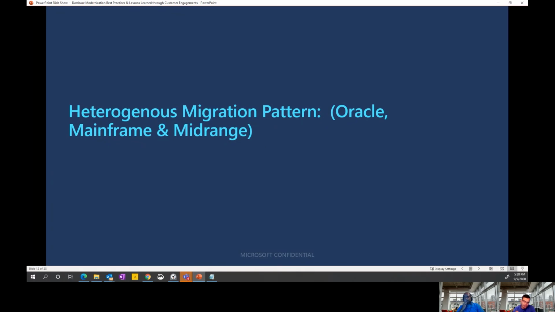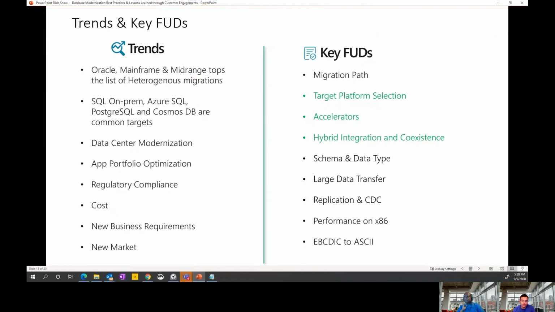So let me take you through some of the heterogeneous migration patterns that we are incubating. Earlier we talked about SQL modernization, but in the remaining 5 to 10 minutes, I'm going to focus on Oracle, mainframe and AS400 type of data modernization. I just wanted to let folks know that there is a huge bet. Whether you are working with Azure or AWS or GCP, customers are not only looking at x86 data modernization, they're also looking at massive legacy data modernization. Many of you already know people want to modernize away from Oracle. They want to come to SQL and the Azure Data Platform for various reasons, licensing being one of them, ease of scalability, and ease of transparency in the compliance and audit process.